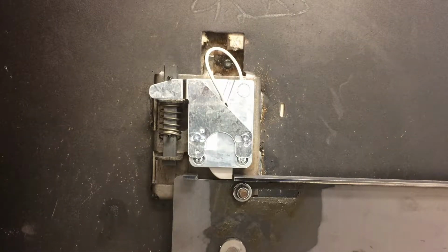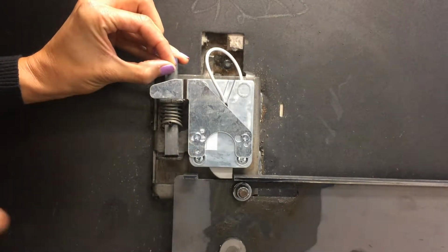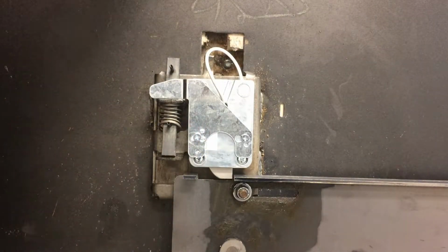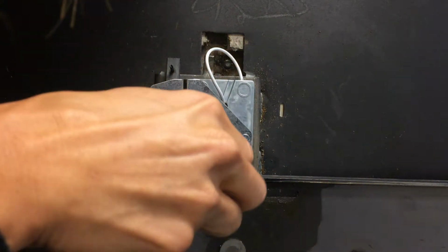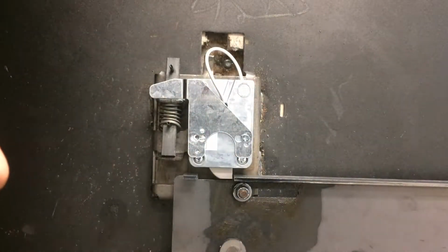In order to begin the removal of the existing lock body, the first thing we want to do is secure the relocker pin. So lift that up and set it aside so that it doesn't fire. You may want to use a set of vice grips to hold this pin in place. Now we'll remove the relocker plate. There are two screws that hold this relocker plate on. We're going to remove both of those screws.